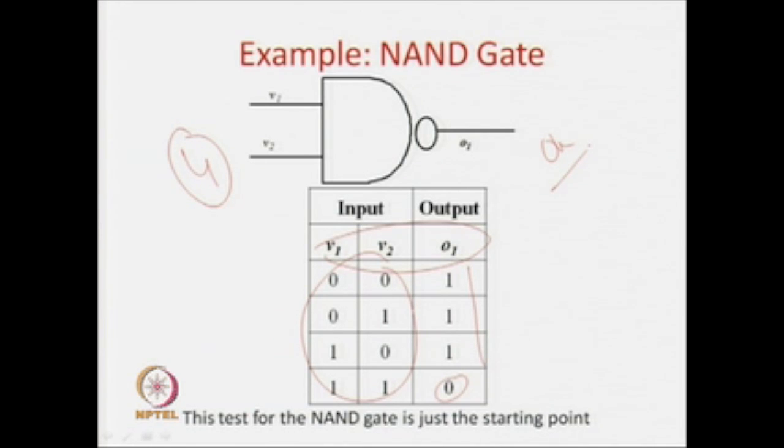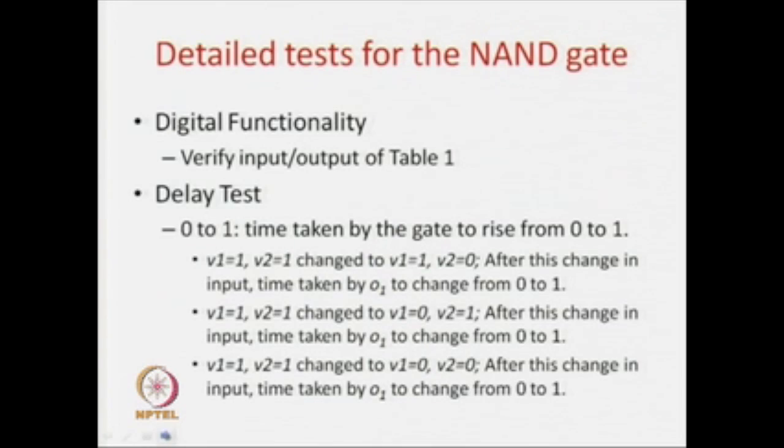But now you must be surprised to see that this is just the very starting point of testing a NAND gate. So, now just like heater, just like our electrical iron, we will start opening what kind of tests are possible in the NAND gate. So, first is the digital functionality. It can be done according to the table that we have already discussed, that is, all the 4 patterns 0 0, 0 1, 1 0, 1 1, you give and test it.